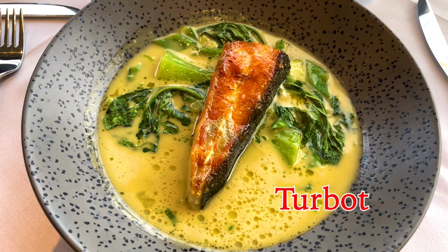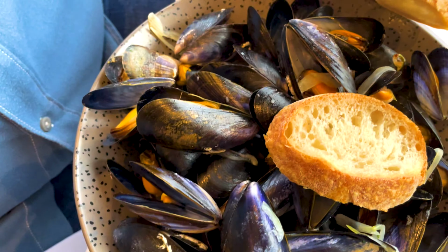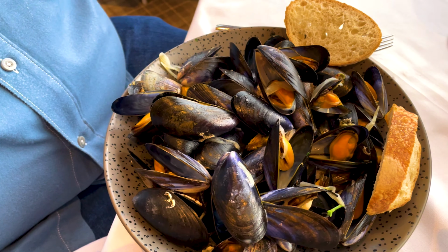Clean up with it. This is perfect. And the mussels. Probably from right outside the window here. Caught right out there, I'm sure. Yeah, probably. This is a different choice for me, but one I'm very intrigued by and looking forward to. Pairs perfectly with your wine. With the Chardonnay. Yeah.